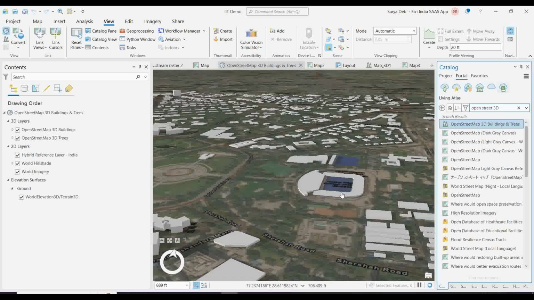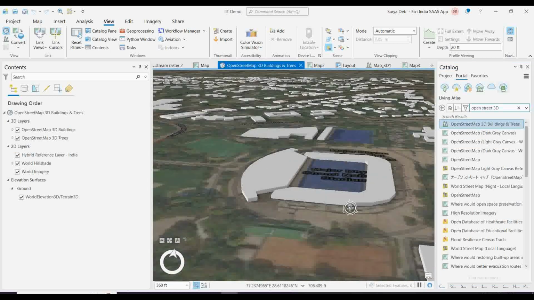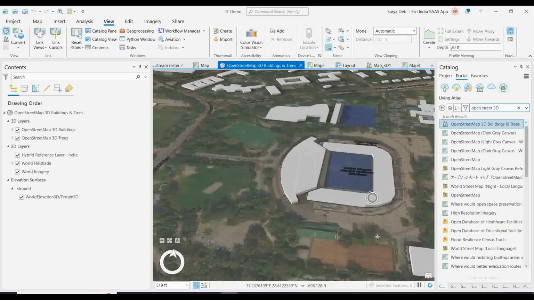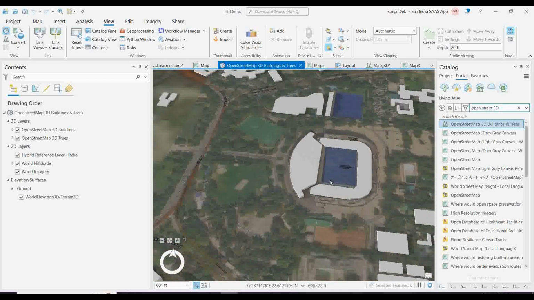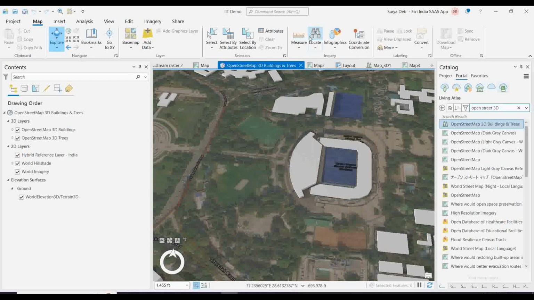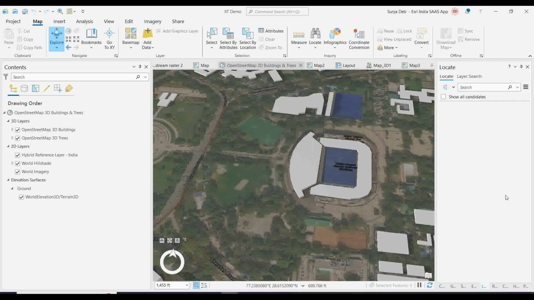If you see here, this is a stadium which is going to show here. So anywhere in the world, you just go to the map, go to the locations and search that particular location and enter, and you will get it. So suppose I am going to search for New Delhi, India.